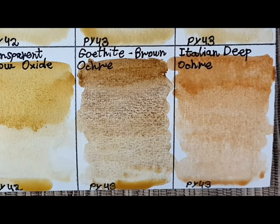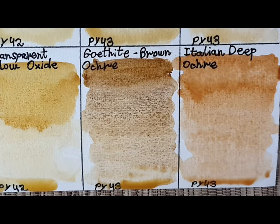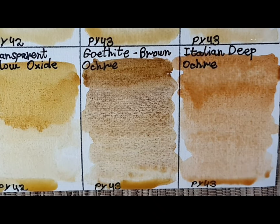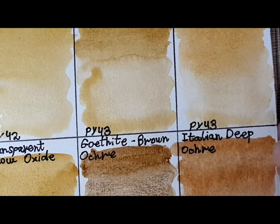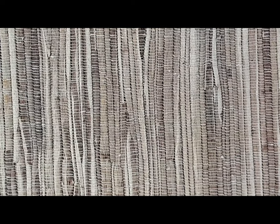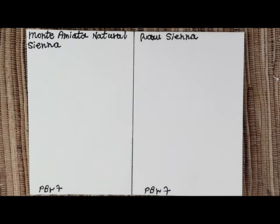Okay, I will now swatch also Monte Amiata Raw Sienna and Raw Sienna itself, the PBR7 ones, because I want to make the comparison between them and the ochres, just to have this information. So one moment. So here I have them both.